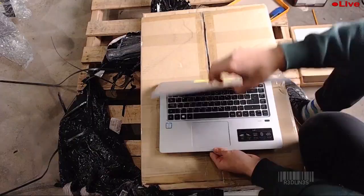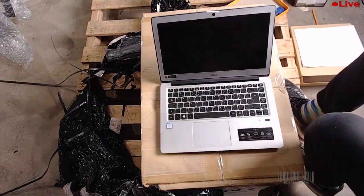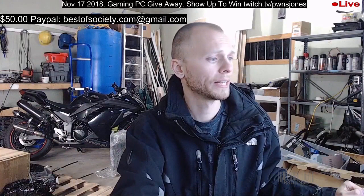We have an i5 6th gen — a 1920x1080 screen, 250 gig SSD, 14 inch, eight gigs of RAM. This laptop is worth 500 Canadian or 425 American. Look at that thing — right in the face. My voice is not gonna be here tomorrow. That thing won't boot, we don't have a power source for it — but it might actually boot, the screen might just be a little twerked.